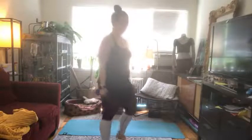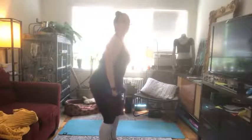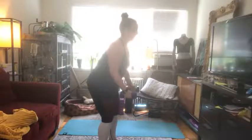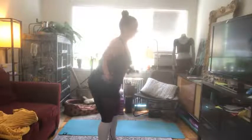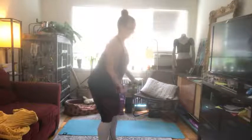Get ready. Get your mind in the game. Plant your feet on the floor. Take that little hinge at your hips and begin. Make sure you're not overarching your back here, so you might even find you need a little bit of a tuck in your pelvis. Feeling it right at that mid-back as I'm keeping the weights nice and low.